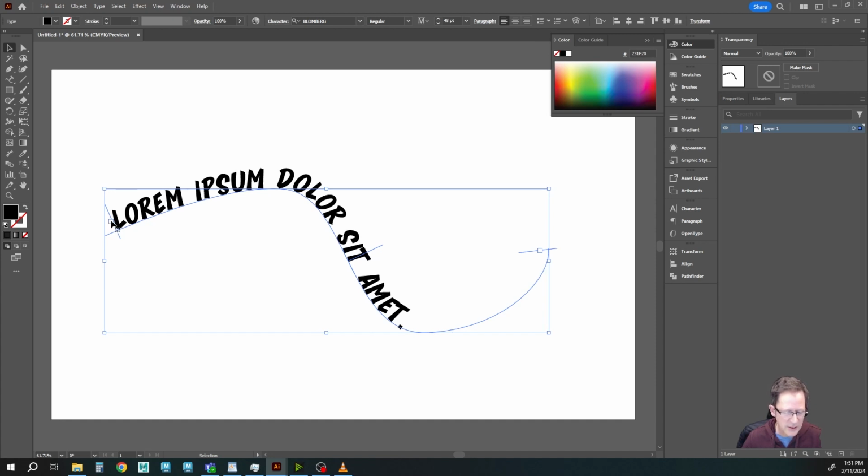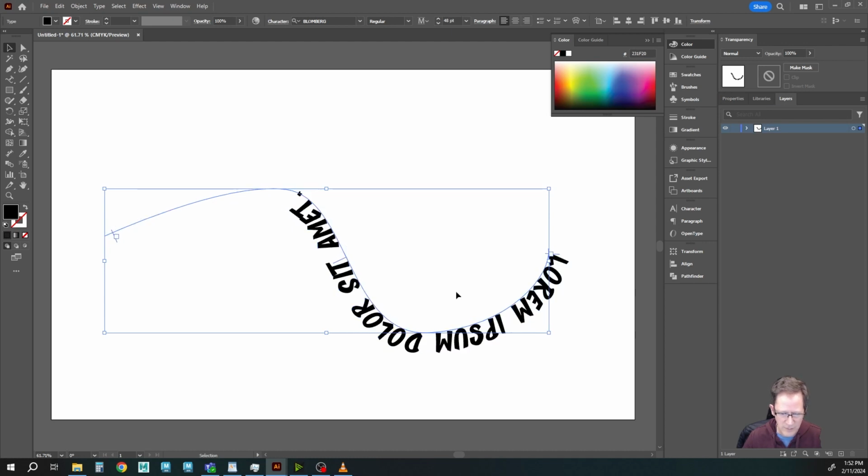This control connects the flow from previous text, so you can connect it to something that had text, and I'll go into that in a second with shapes. This also connects the flow to the next bit of text. So if I hover over this, this means flip it to the other side. Just like so.